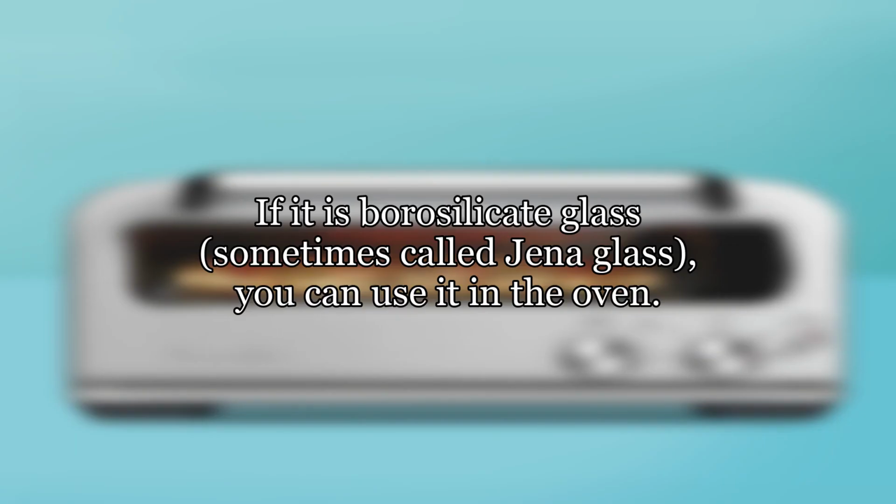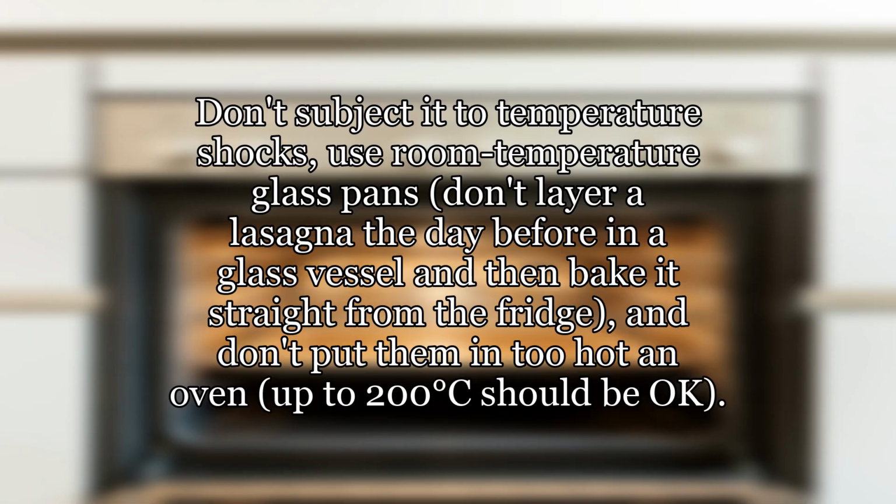Glass. If it is borosilicate glass, sometimes called Jena glass, you can use it in the oven. Don't subject it to temperature shocks. Use room temperature glass pans.